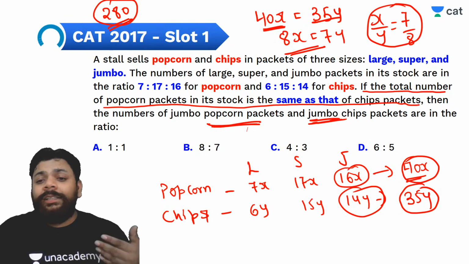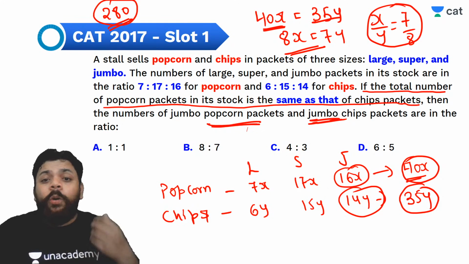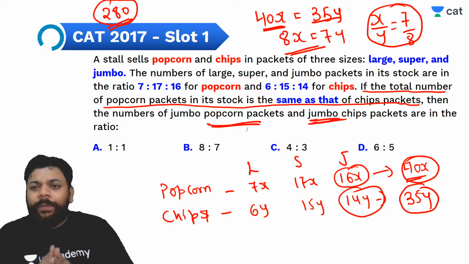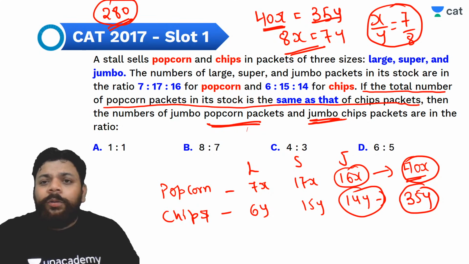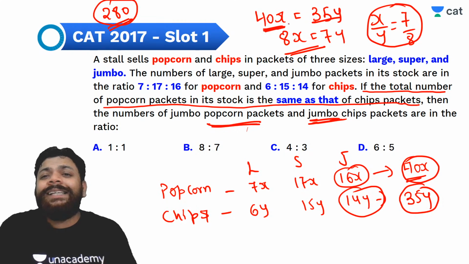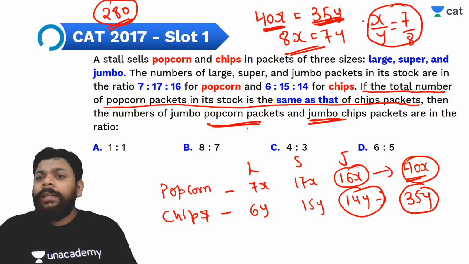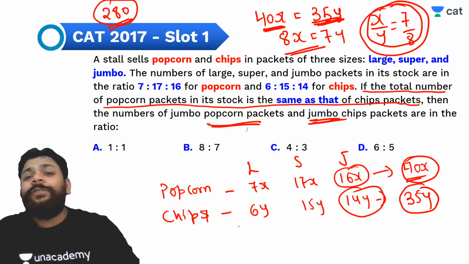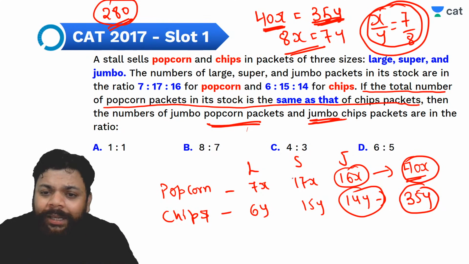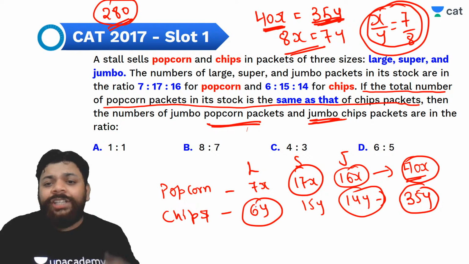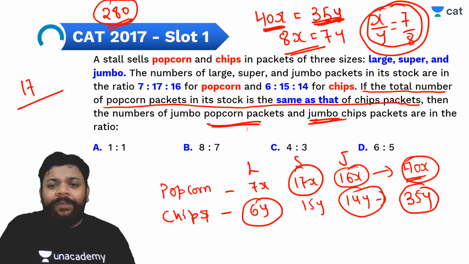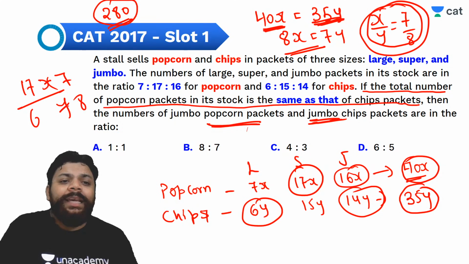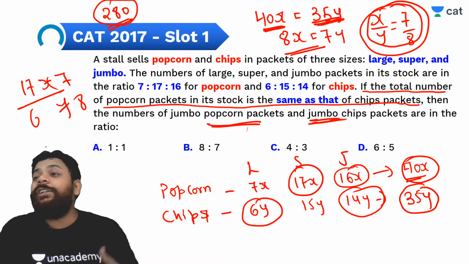You don't need to actually find total value कितना है, जंबो का कितना है, लार्ज का कितना है, स्मॉल सुपर का कितना है. But the only thing that you can say is, since 40x is going to be 35y, so x by y will be 7:8. अब 7:8 कोई भी क्वेश्चन होता, इंस्टीड ऑफ दिस जंबो, अगर बोलता मैं यहाँ पे सुपर, इसका सुपर एंड इसका लार्ज का रेशियो क्या होगा, तो माई आंसर वुड बी लाइक 7/6 x by y है, तो x by y के जगह पे मैं क्या पुट कर दूंगा, सिर्फ 7/8. So this is how we can solve these kind of questions.